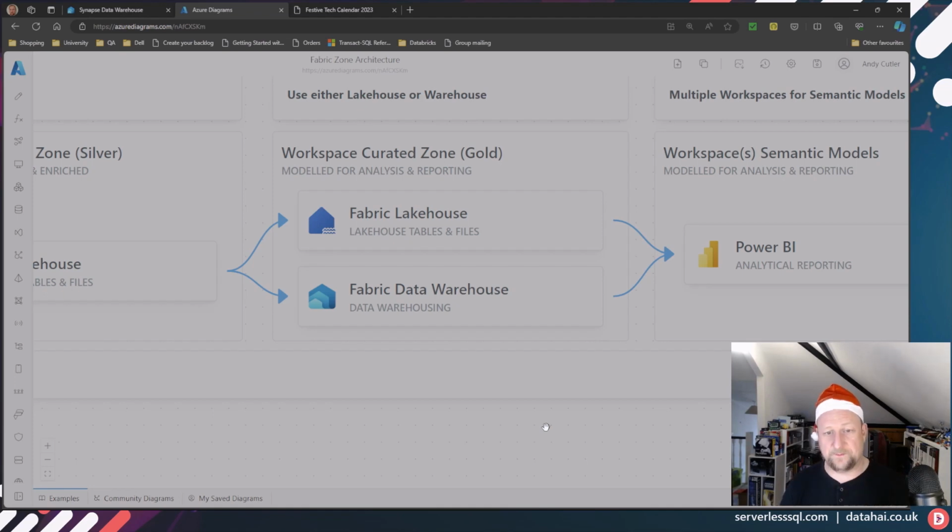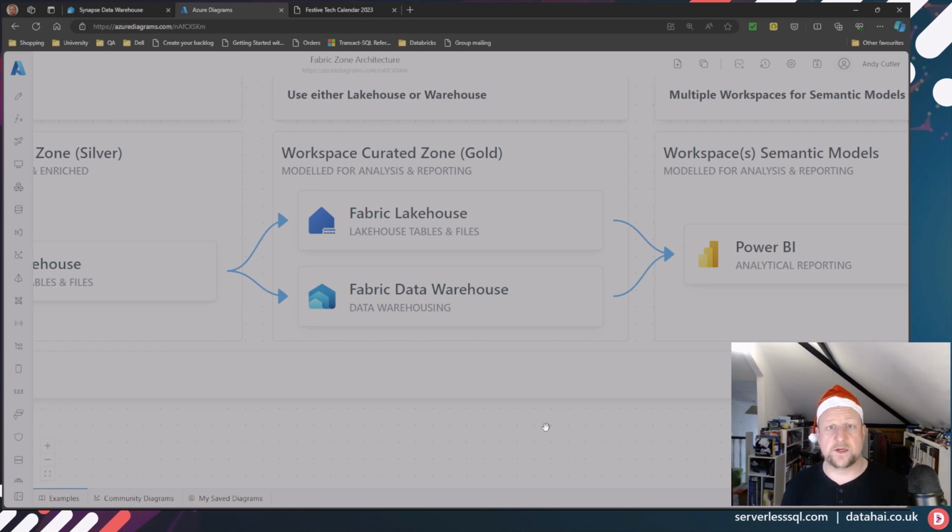What we have in the warehouse service is the ability to load data, and we curate it. We turn it into something that is like a data warehouse. Whatever your chosen methodology, my preferred methodology is dimensional modeling, Kimball. The data warehouse service is where I'm going to model my star schemas. This is where I'm going to model my dimensions and my fact tables. And I can do that all using SQL.